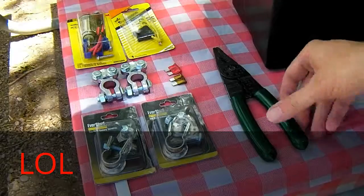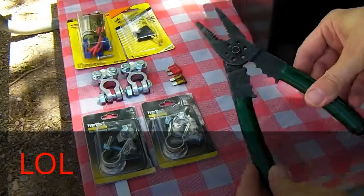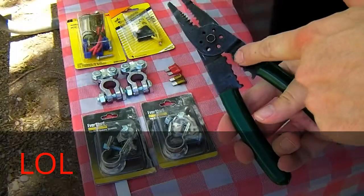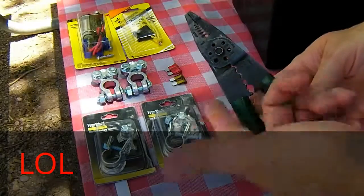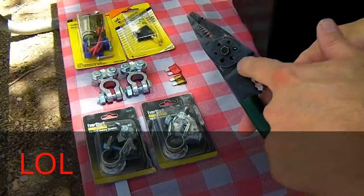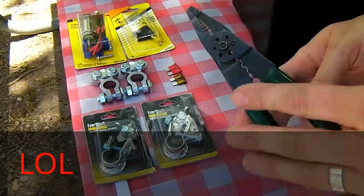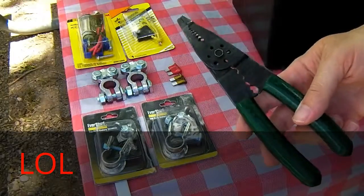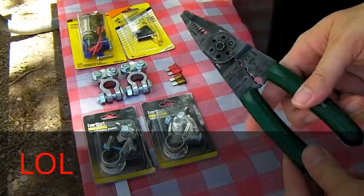You'll need a couple extra things. You need a pair of wire cutters and strippers like this that also has crimping ability. They also sell the cheap versions of these at Walmart, I think for $3.88 or something. They've got a stripper down here and the crimper part's up in the top. It's color-coded. They're okay. You can make do with them, but something like this is a little bit better. This is an S&K brand that I bought at Napa years ago.